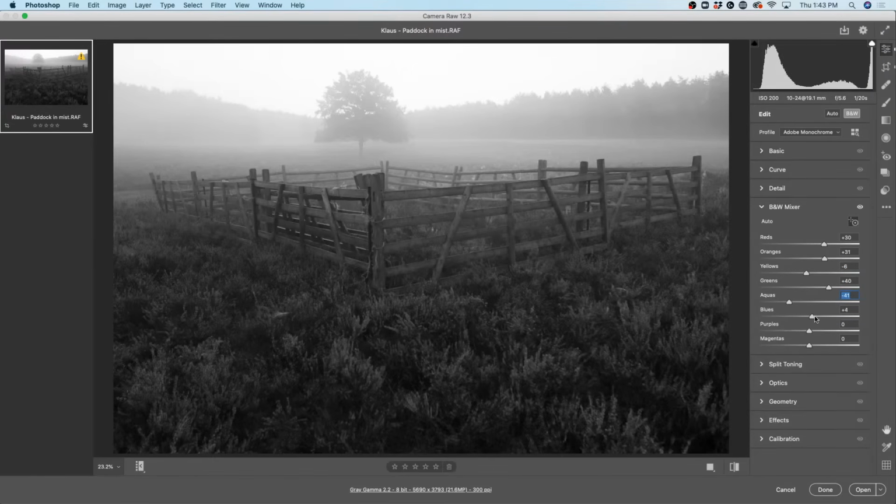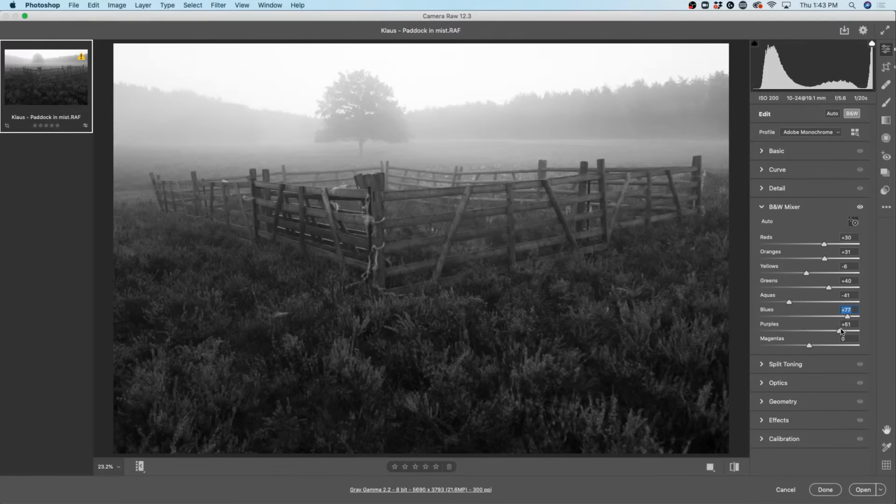And I have a feeling these are not going to do much. Maybe when we get to the purples and magentas, it might. There's that blue, see that rope? So if you want to make that rope part of the story, really pump those blues up, or you could just blend it in. It's up to you. If the story was, where have all the horses gone? You might want to show a little bit more of that so you can see that. It would kind of add to that story. Well, let's blend it in a little bit there.